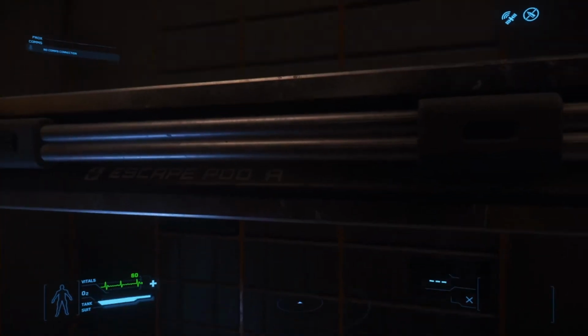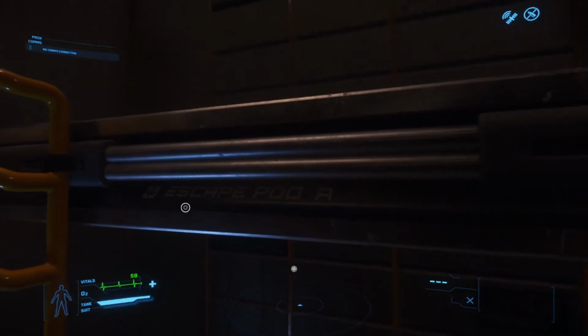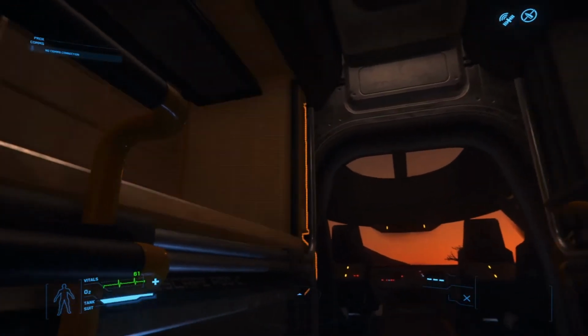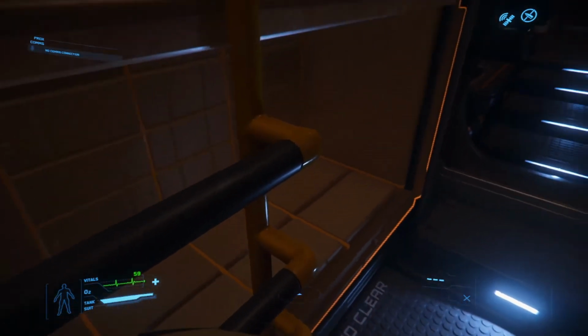While this allows easy escape for crew members in the bridge, the gunner has to run all the way to the front of the ship if he doesn't want to be floating in space by himself, and these precious moments can be the difference between life or death. Moving up past the beds is the last stop on our tour, the bridge.